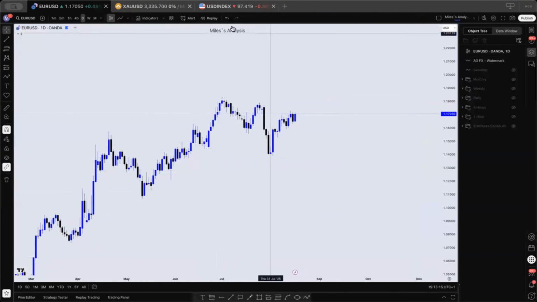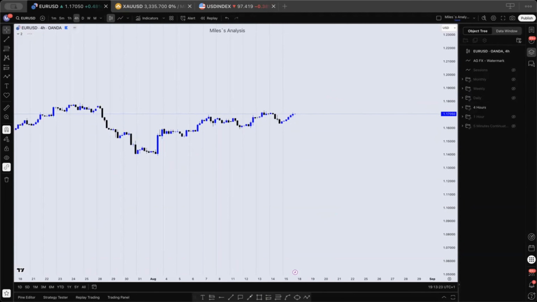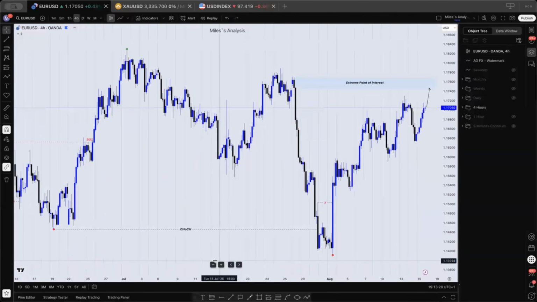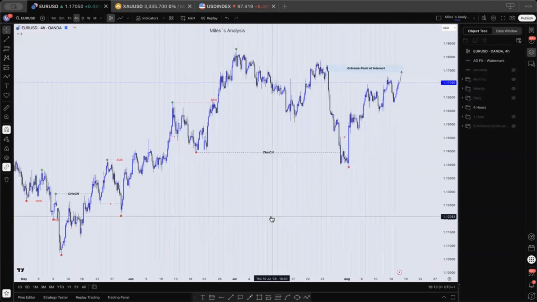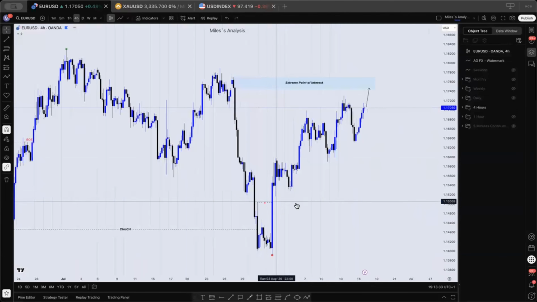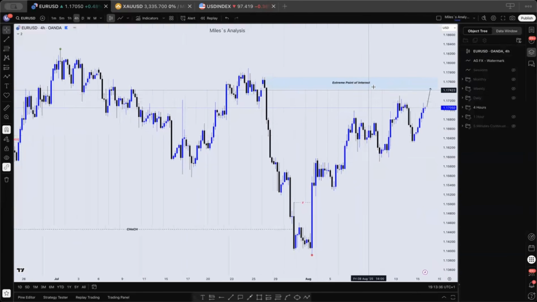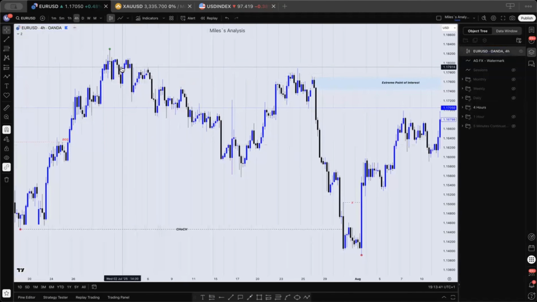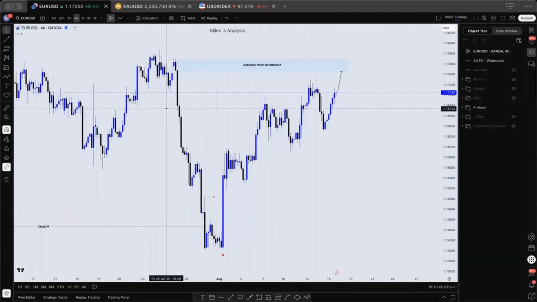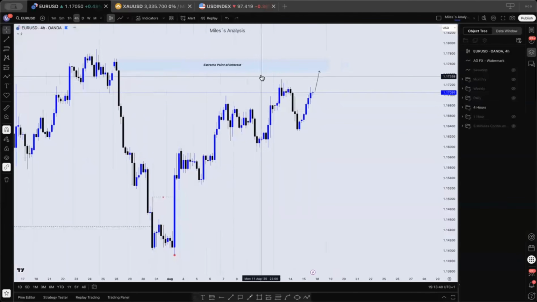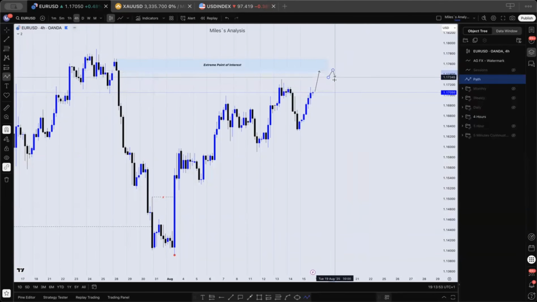So now, since on the daily I don't have anything clear, I'll just go to the 4 hour time frame, and on the 4 hour I can see price is in a bearish market after this change of character was created and price took out inducement, and we do have an unmitigated point of interest right here. If you look, you can see that everything in this area is mitigated. There's nothing unmitigated except for this extreme point of interest. So price may go for this extreme point of interest when the market opens, and then maybe we see a bearish push after mitigation of this extreme point of interest.